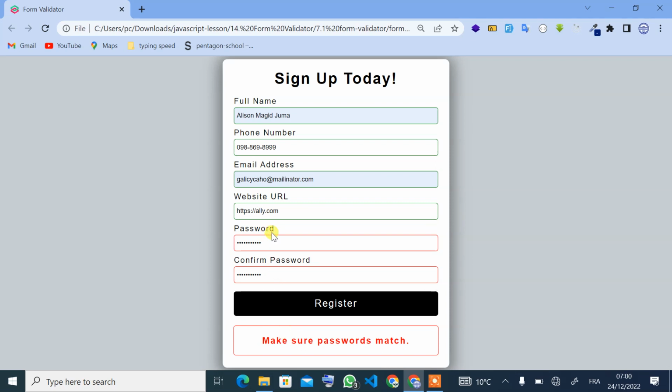It's telling us the passwords do not match, so put it correctly. Come to this one. You see, successfully, because it's already matching.